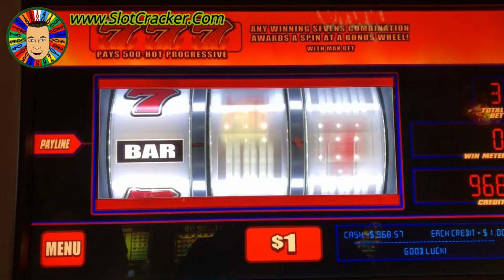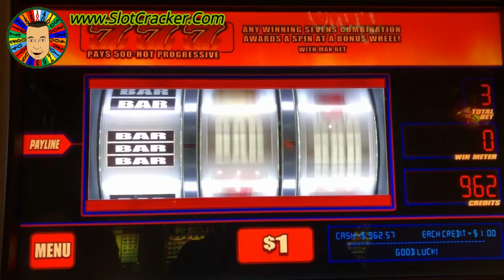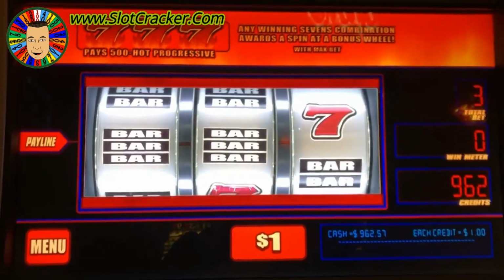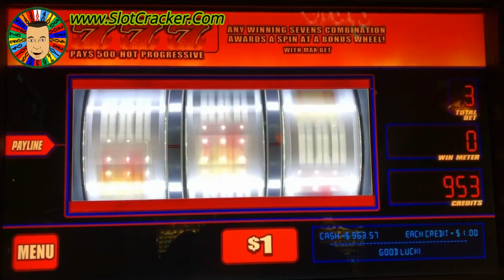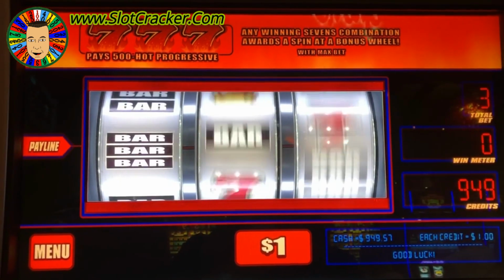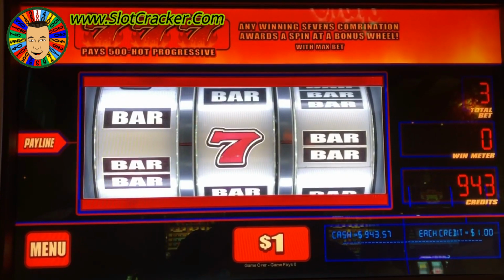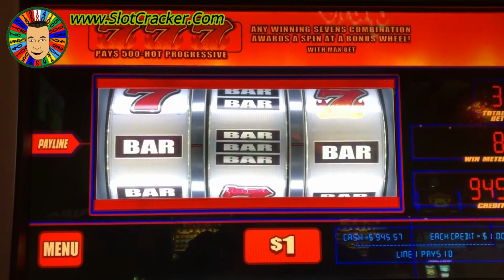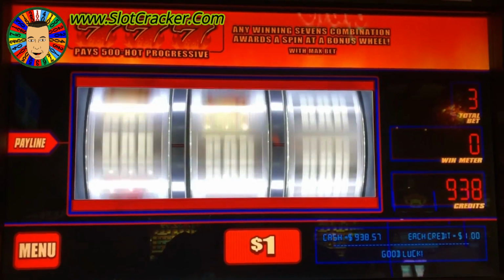Probably 3 years ago at MGM. Had a couple good hits on it. Right now the progressive wheel above is sitting at $11,000. Looking for three sevens. We'll take any. More. Oh, that was close. Once again, we're gypped at the draw through. Just looking for one bonus.